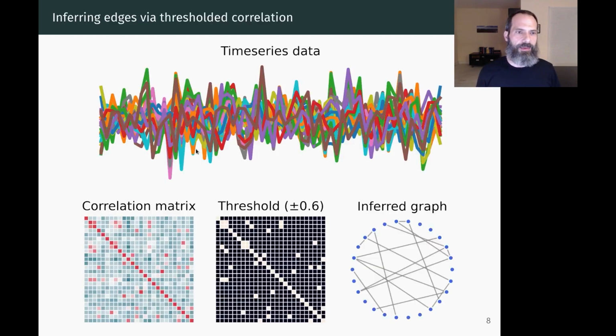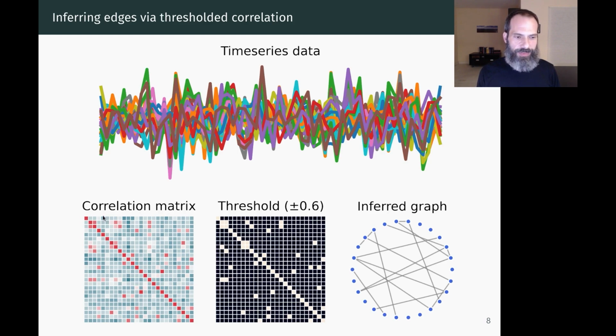So for things like brain regions, you might be interested in watching some person in an fMRI or some sort of neuroimaging scanner. And that scanner can tell you each region's activation level over time. And you're interested in how these regions communicate together or coordinate. And so a very simple way of looking at the graph or network structure there is to just look at these time series data for each of these regions, and then compute a correlation matrix. So, for example, these 30-some regions of the brain, say, and then there's a correlation score for their time series data in each of these entries.